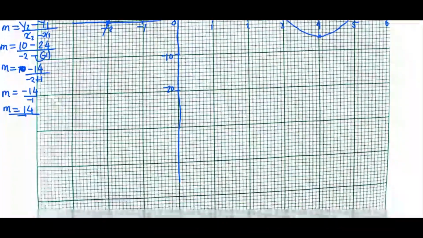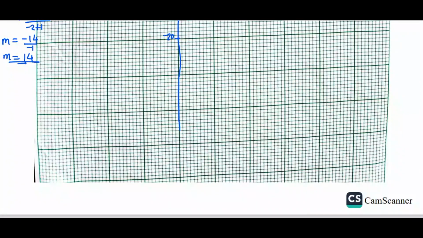Now let's say we introduce calculus. Calculus is one way that will give us the actual gradient. These are just estimations, and calculus, the differential part of calculus, will give us the gradient of a curve at a given point. So we know that the equation is y is equal to x minus 3, then x minus 5, we have x plus 2.